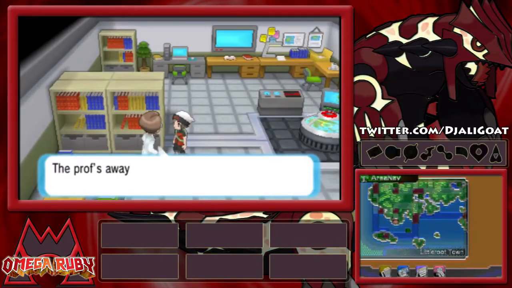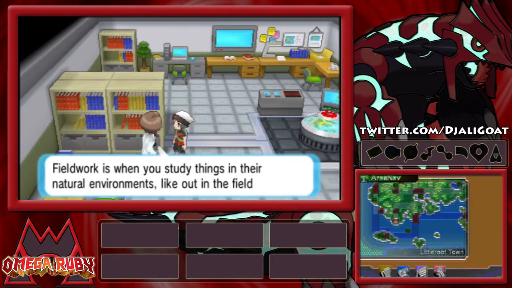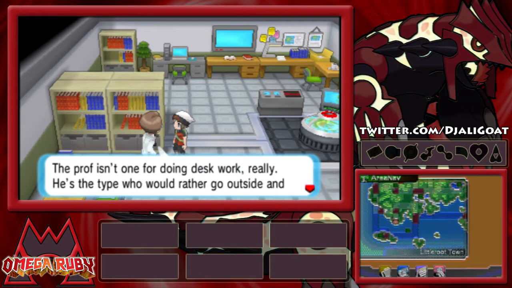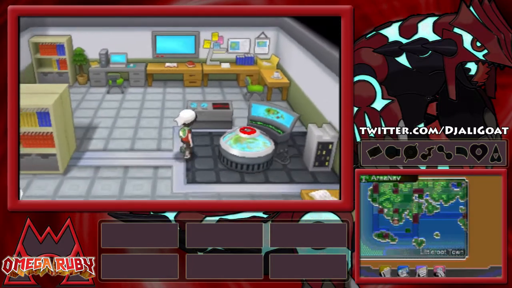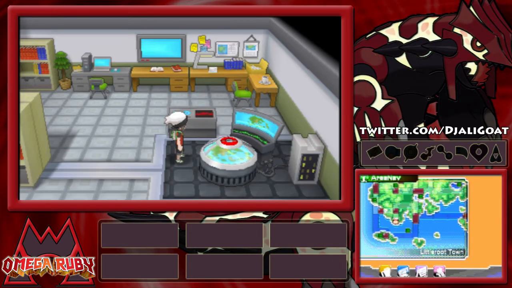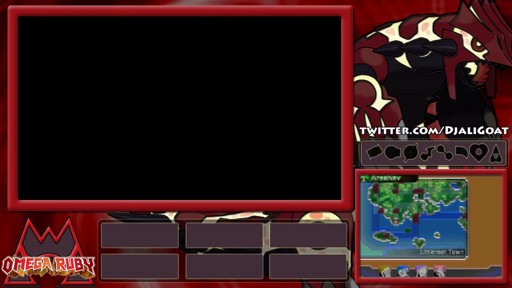The professor isn't here! Where could he be? I remember where he is. I haven't played this game in 12 years, I know exactly what is gonna happen. I just hope that keeps up for the rest of the game, because I don't want to mess up. He's on Route 101? That's a pretty serious-looking machine. So Professor is out on field work, but we'll see exactly what's happening to him in a second.